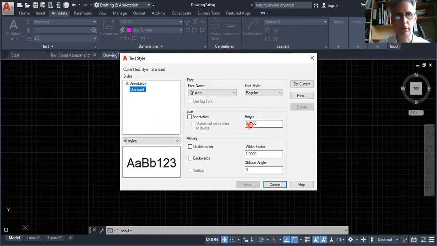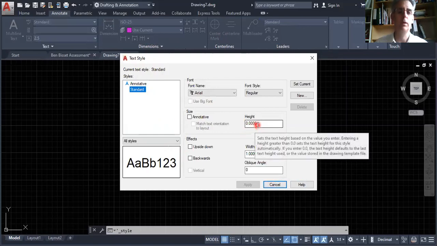So the first thing you want to do is create a height for your text. In this case, we're dealing with a detail that's probably going to be at a 1 to 10 scale, so the actual drawing is going to be 10 times less than full size. So the height of the text is probably going to be in the region of 20 millimeters.